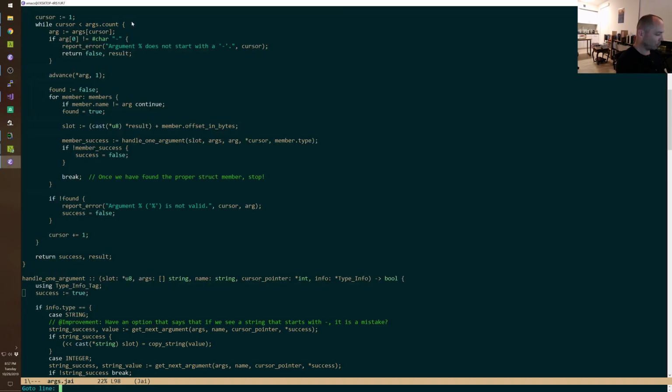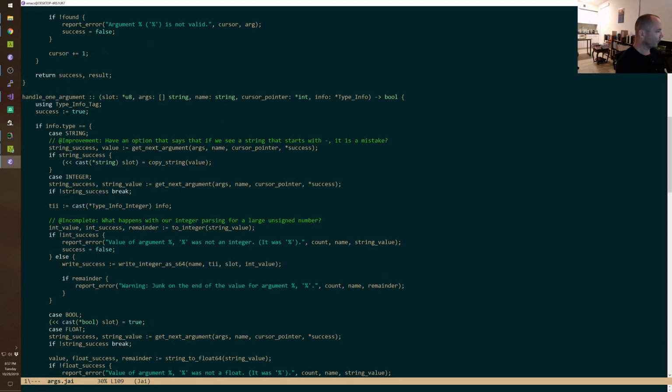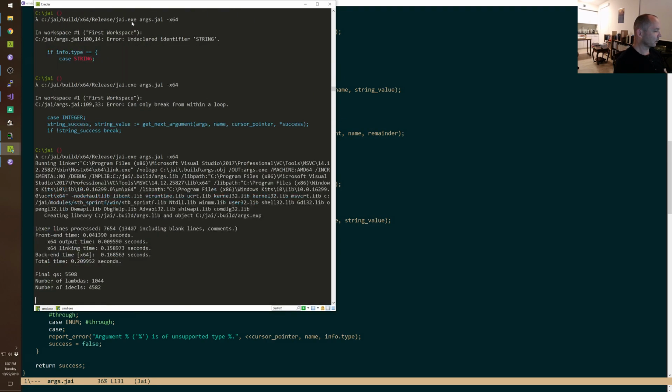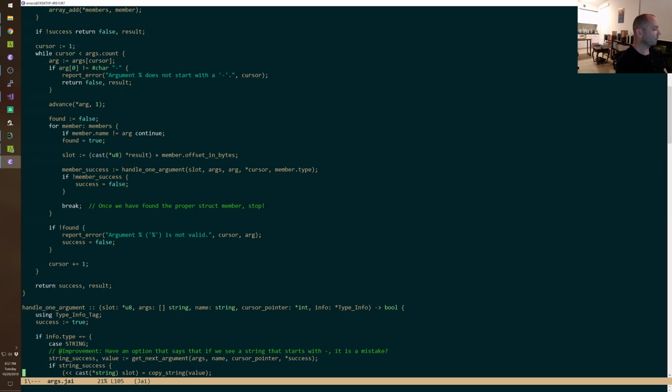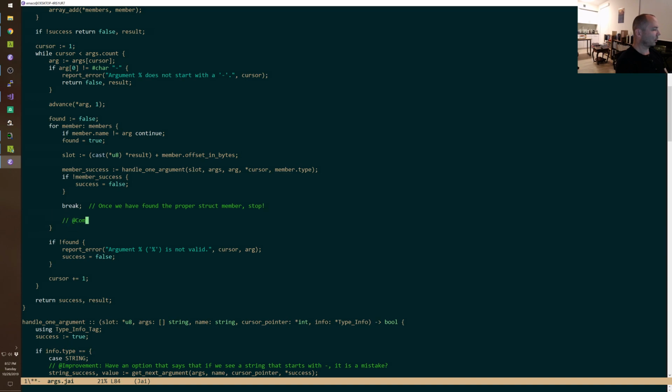Can only break from within a loop. All right. Okay, so let's say compiler bug. We used to have handle one argument here, but it tripped a bug in the scope tracking stuff.